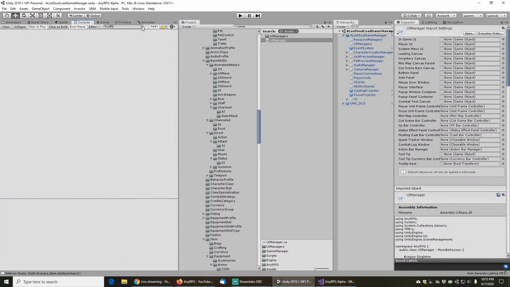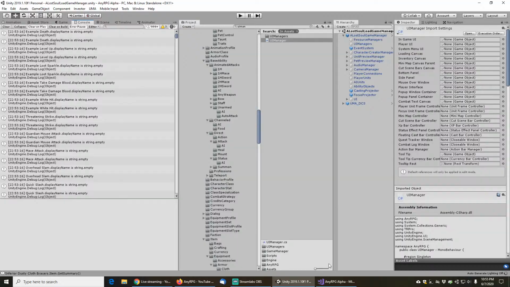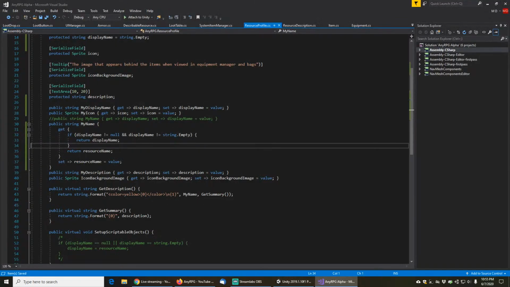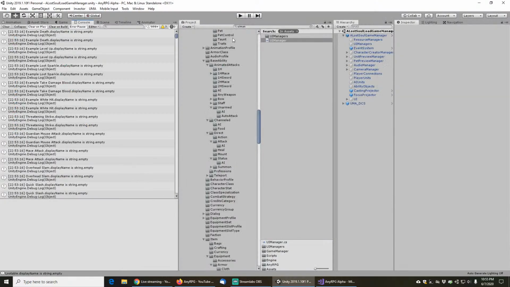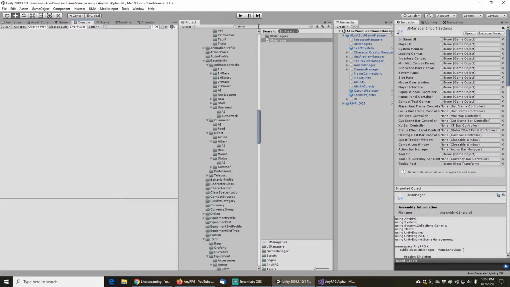So, next thing that we want to do is save that. So let's go to the save manager. I think Unity's just compiling again. Yeah, okay. We're going to clear this out. We're going to open up the save manager and we're going to save it.